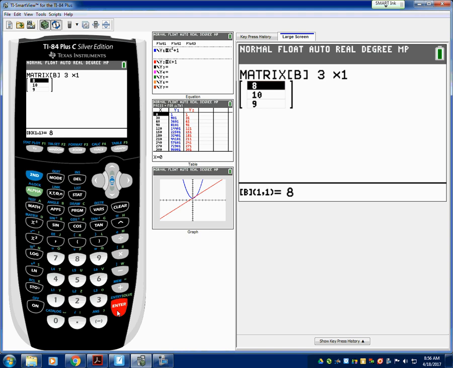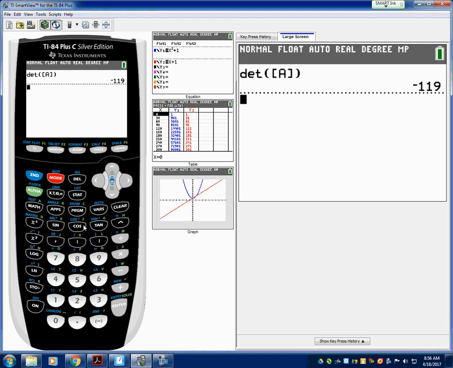pop that matrix in there and multiply it by hand if you wanted. But we're not going to do this multiplication by hand with the 3 by 3. So quit out of here. Then we just type in the matrix equation.